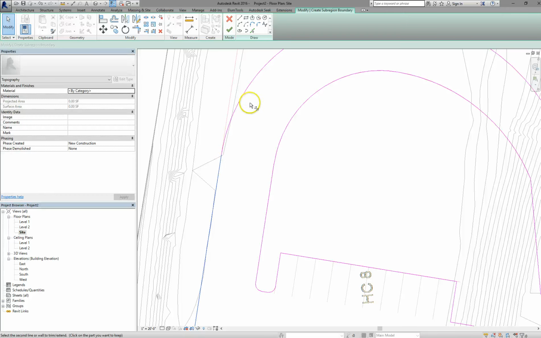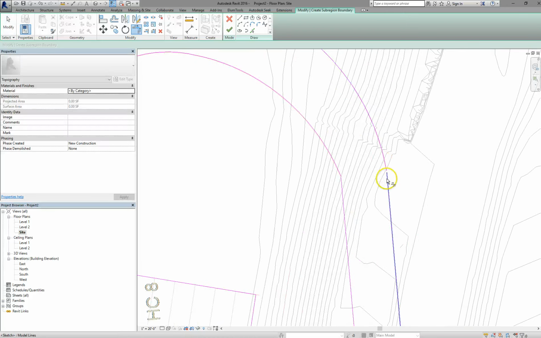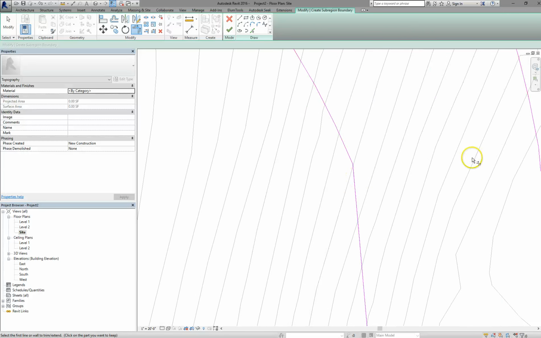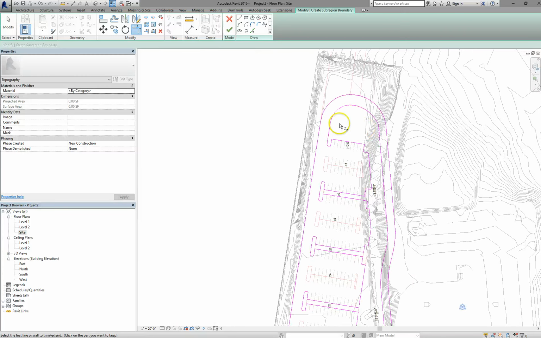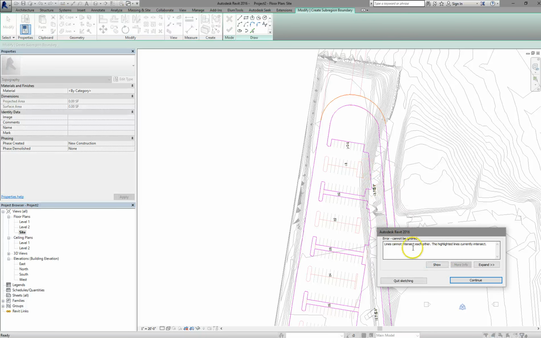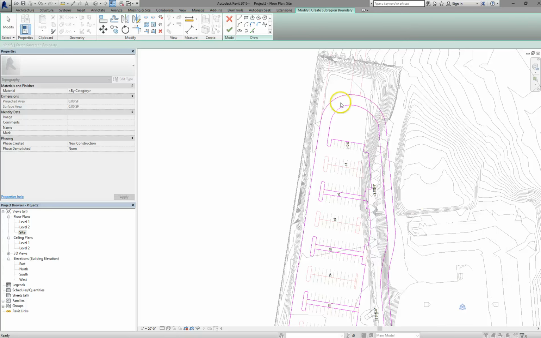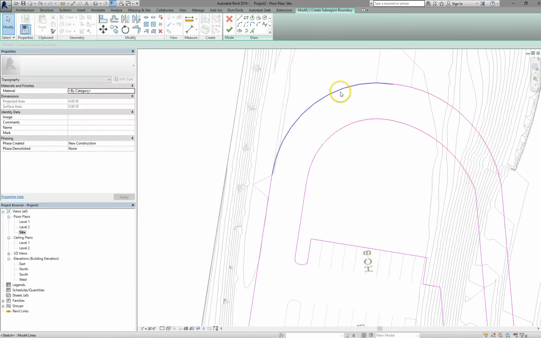I can just use the trim command, hopefully. That's trimmed. Oh, and these are not. These are not. That one was not connected. So I'm going to zoom out again. Hit the check mark. It's giving me another problem. So let me just click on this and make sure. We might have lines on top of lines.